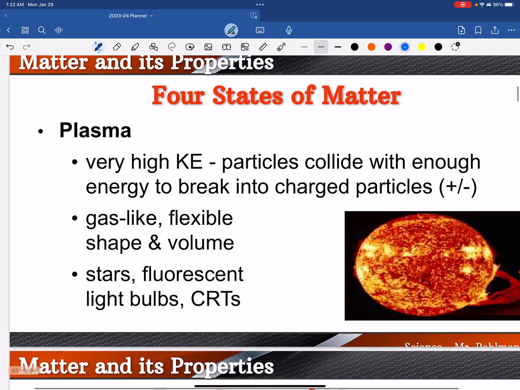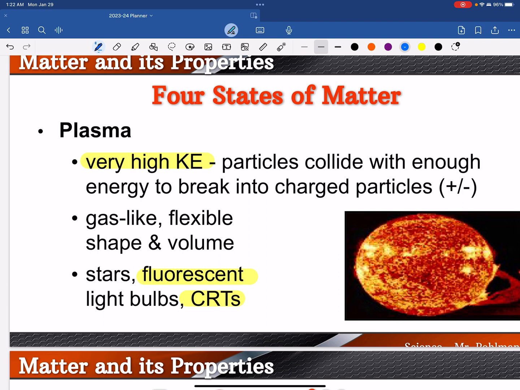All right, we have our last state of matter that we'll take a look at. We have a plasma. In a plasma, you're talking about a very high amount of kinetic energy. What plasmas are is they're ionized gases. Ionized gases, you're talking about the sun. You're looking at cathode ray tubes, fluorescent tubes, fluorescent light bulbs. You're talking about charged particles that are moving through a gas. You're looking at lightning.